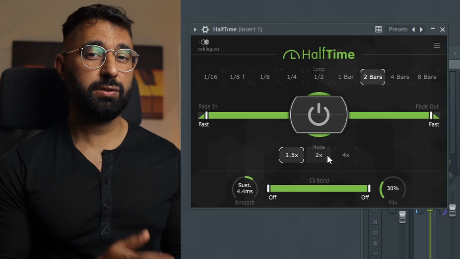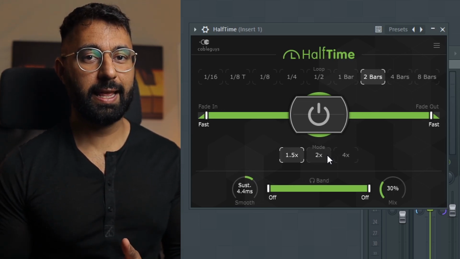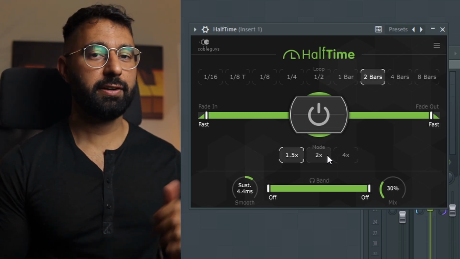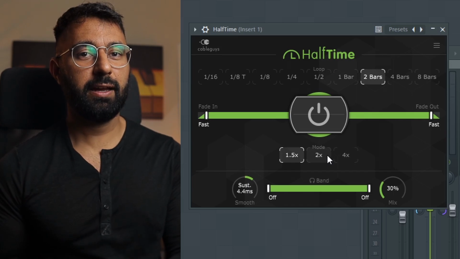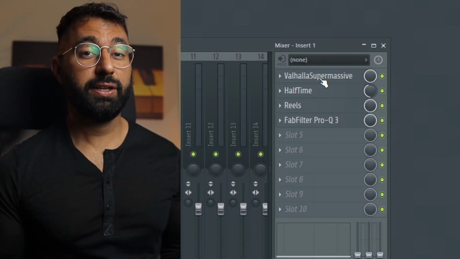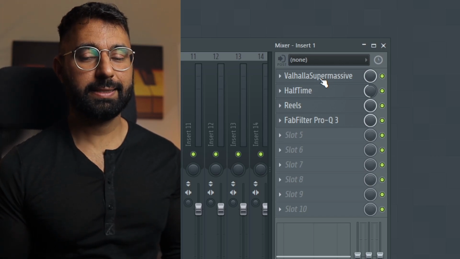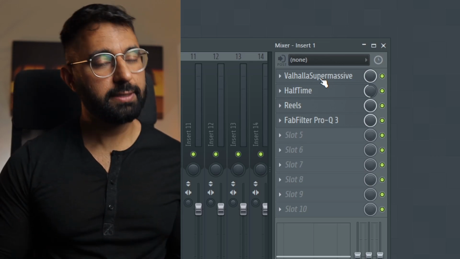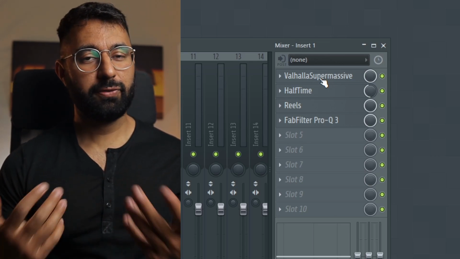This is especially useful when you're using arps because it can help you introduce multiple different rhythms within just this one basic pattern. Speaking of effects though, you can see I also use Supermassive on top of this sound right here, which is a free delay plugin. Again, I did this because I need this sound to fill up a lot of space on my beat. So using things like delays and reverbs are going to be really invaluable here.